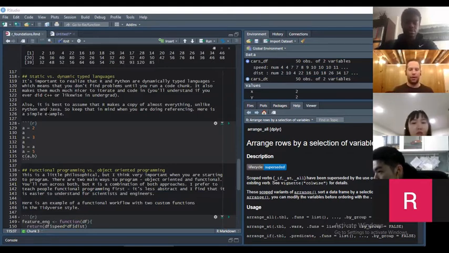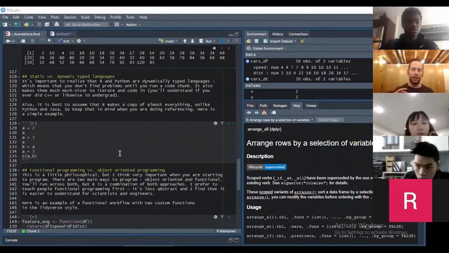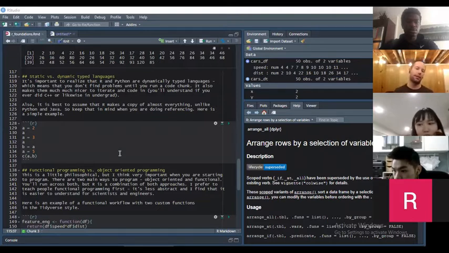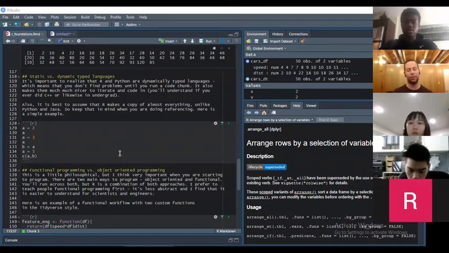Two things that I really wanted people to understand as we get going. So there's two big paradigms you need to understand in programming. One is static versus dynamic type language. Static languages are compiled and then run. So when you did your C++ course, and I think they're still teaching C++, and maybe they've moved to Python at U of A. U of C is still teaching C++, but C++ is a static language. It's really fast, but you need to compile each little thing at a time. And so it changes how you program a lot.